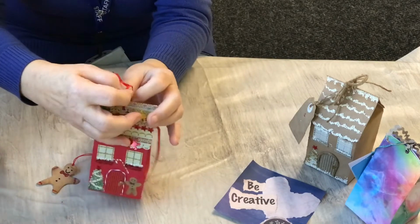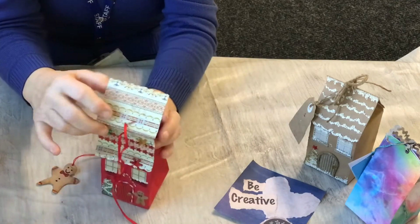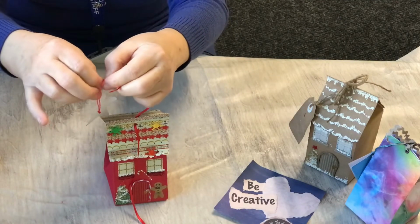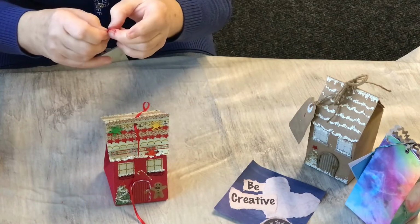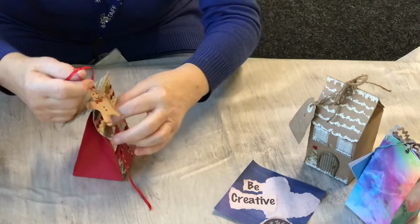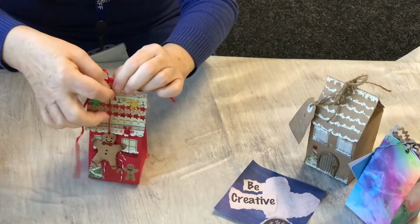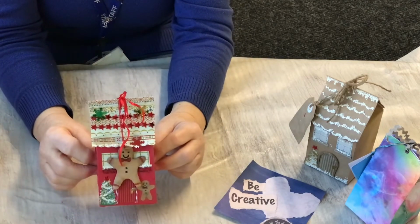So I've threaded the ribbon through the top, and then you just get your gingerbread man or another gift tag, and we thread it onto the top. Don't forget to put your present in. We need to wrap it up in tissue paper when it goes inside. So that's your completed bag.